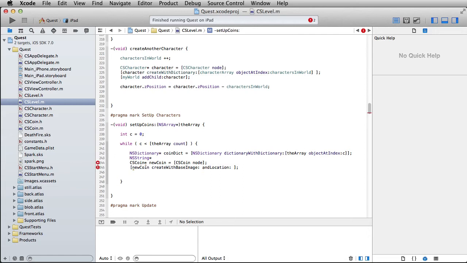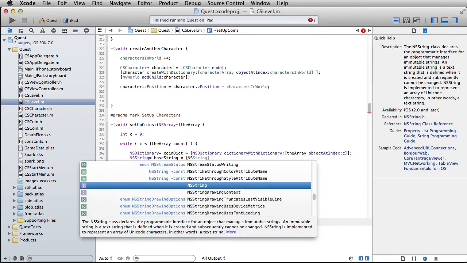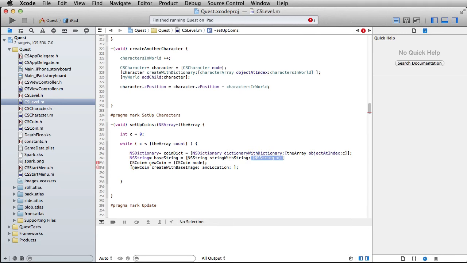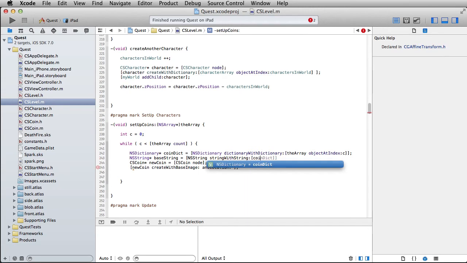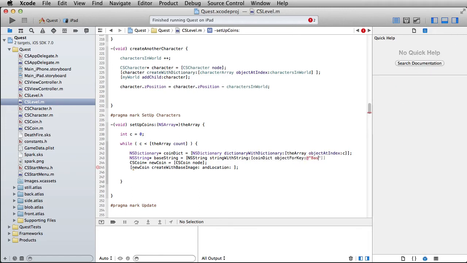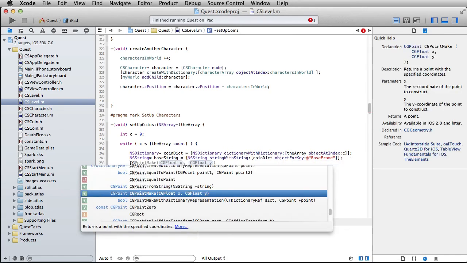So NSString, let's just call it baseString equals NSString stringWithString, and that will be coinDict objectForKey base frame, and then CGPoint.